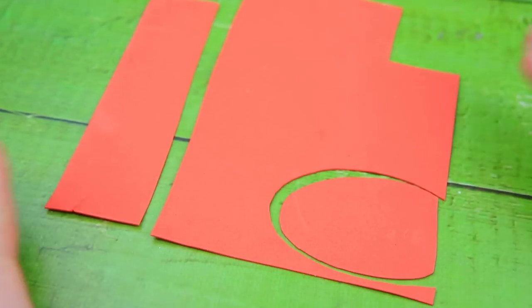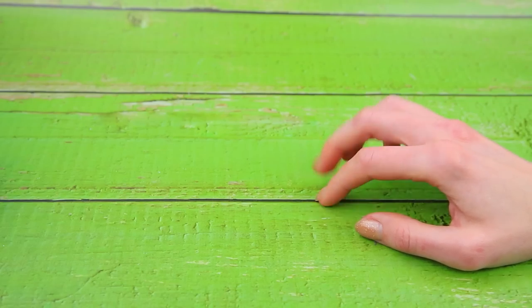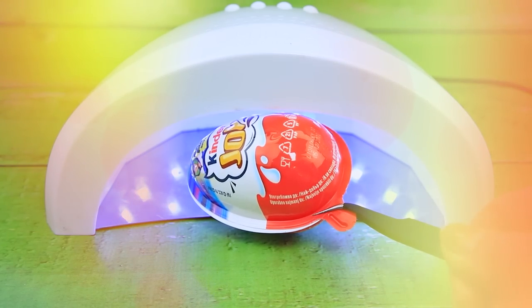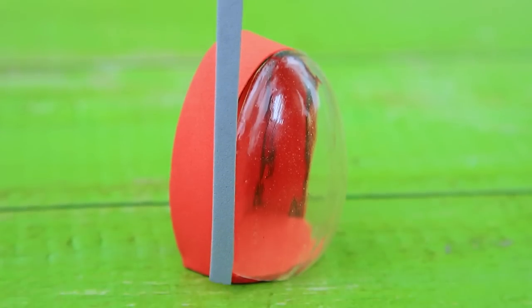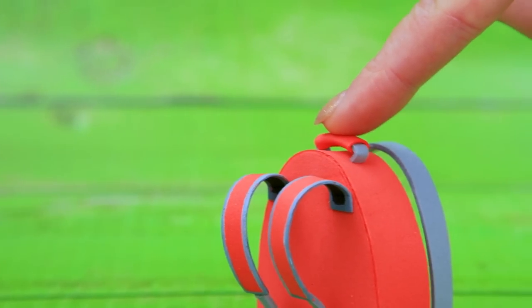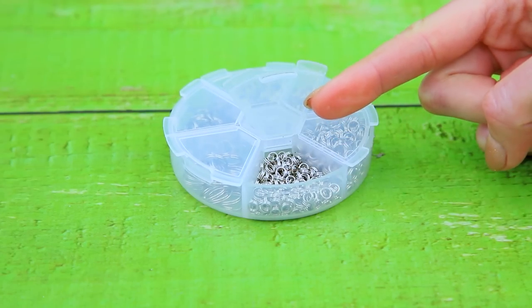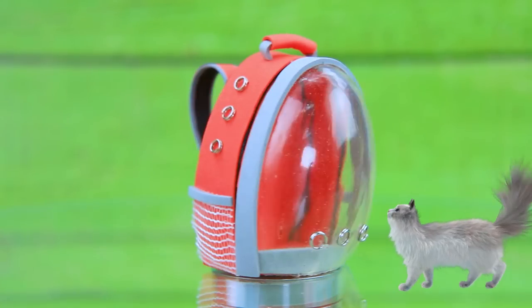Prepare foam paper. Cut out the details. Make a frame for the backpack. Black lace. Hide the joints. Cover half of a Kinder Joy with nail polish. It has a clear lid. Make straps. Comfortable handle. Rings provide ventilation. It's easy to take your pet with you in this bag carrier.